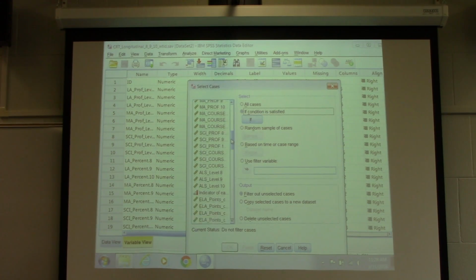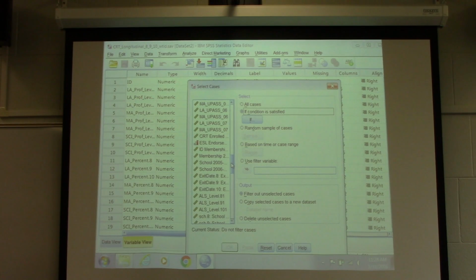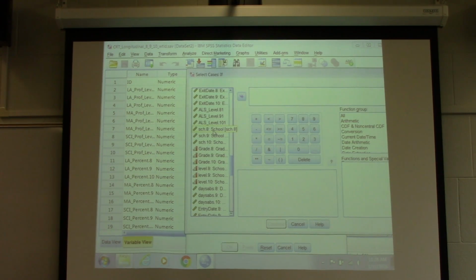the school, I'm going to go to school year 8, which is a little lower. And what I want to do is select school if school 8, year 8, equals what I know is a very low income school, school code 104, or I want to select the school that is 112, which I know to be a very affluent school. So those are the values in the cells.